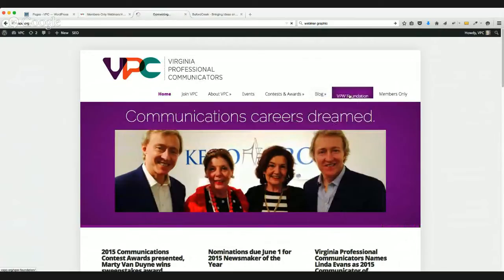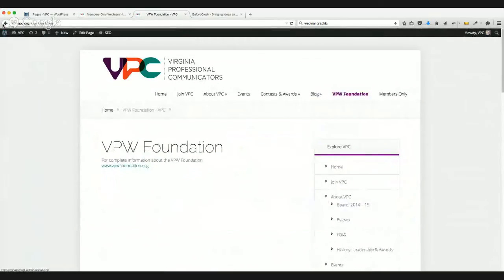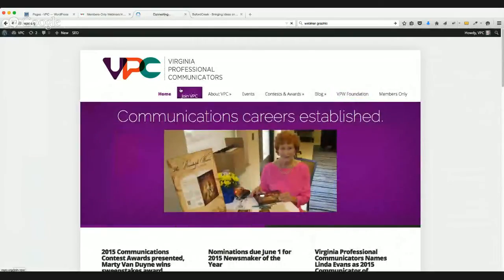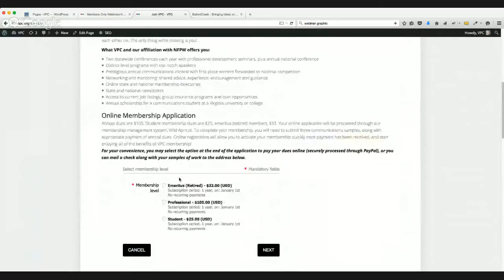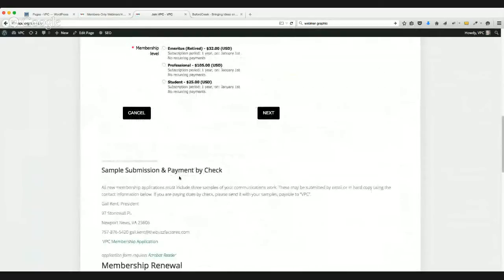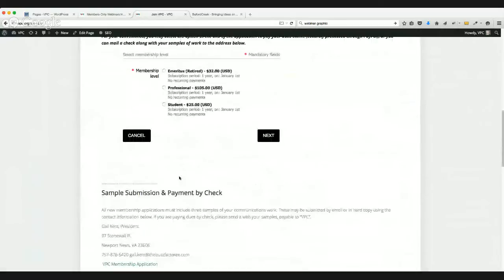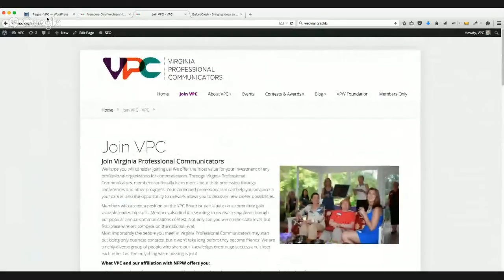So the things that don't change a lot, take the join VPC page. The text and the images on here probably only change once or twice a year as you go in and check things out. So that's a page. That is static content that's not changing. And so hierarchically, you can mix and match them in a menu like we have here. These are posts. The rest of these are pages. But when you're editing, it's really just a matter of you understanding on your own website what content is changing and what's not.